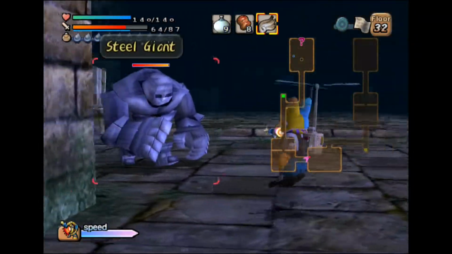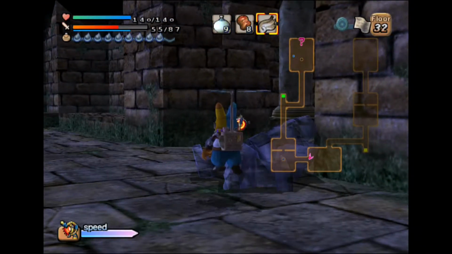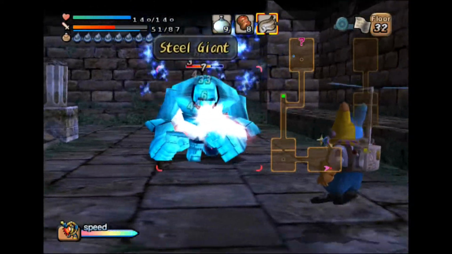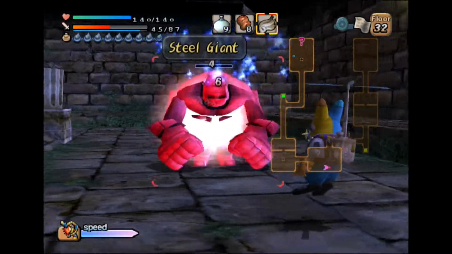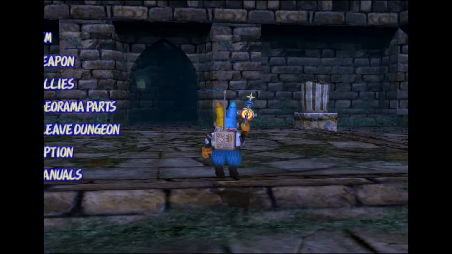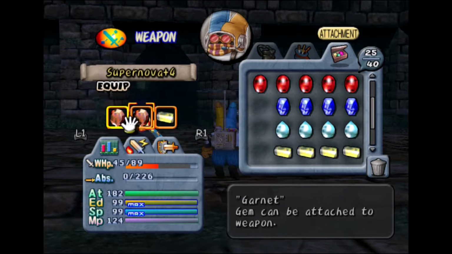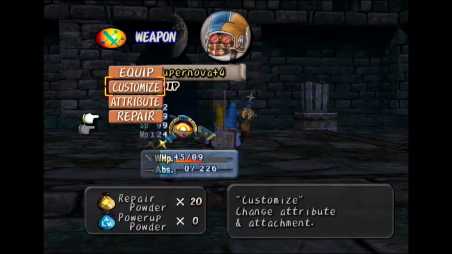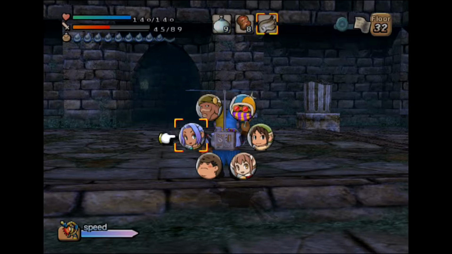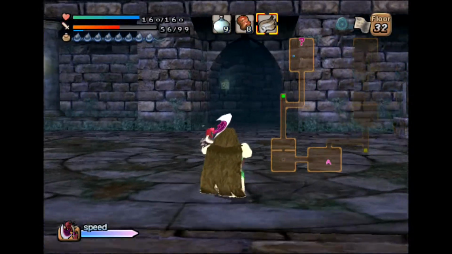I'm going to be doing quite a bit of backtracking to get to the back room after all this. Not too big of a deal, though. Anything else in here? Yeah, another steel giant, surprisingly. Oh. The black crest as well as the ABS being full on this. Okay, so I have 2 garnets and a peridot, all to increase attack power for his weapon. Now I'm going to be using a combination of Ruby and Goro, or maybe Goro and Zhao, I'm not sure yet. But Goro for sure.